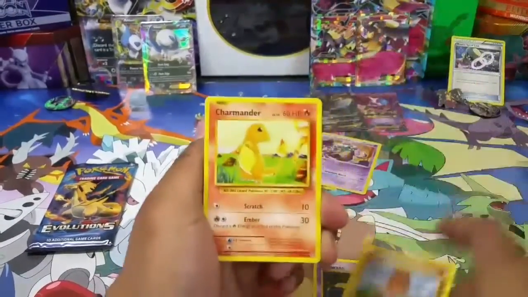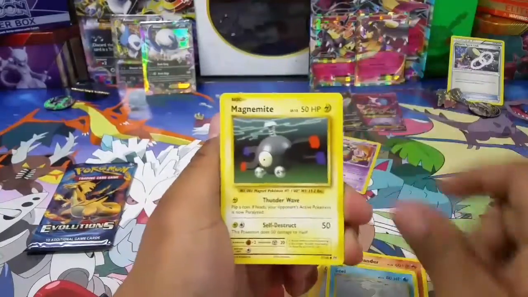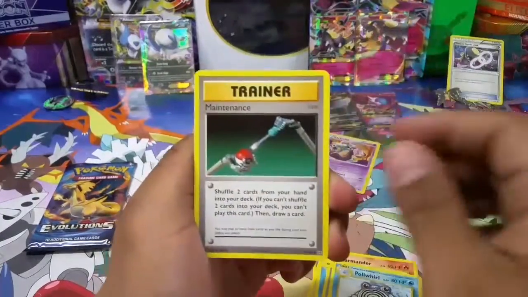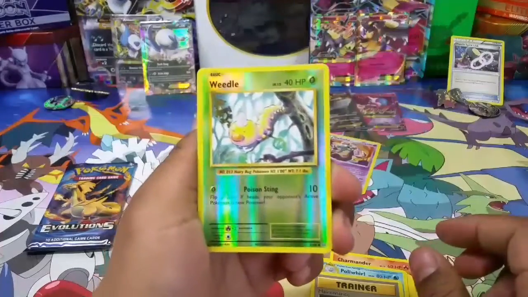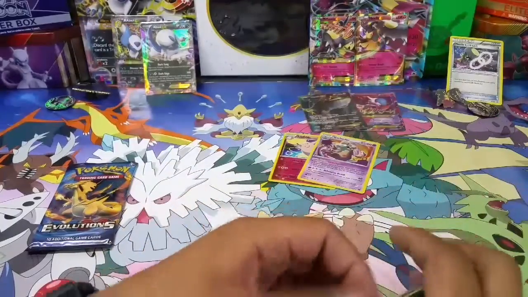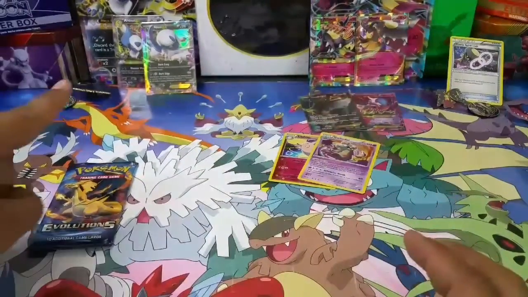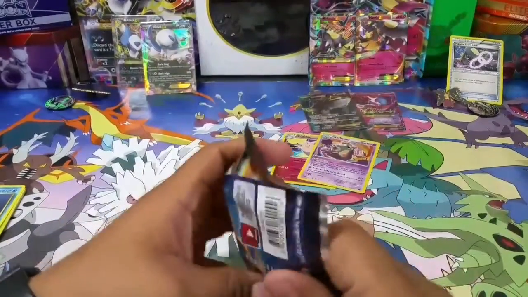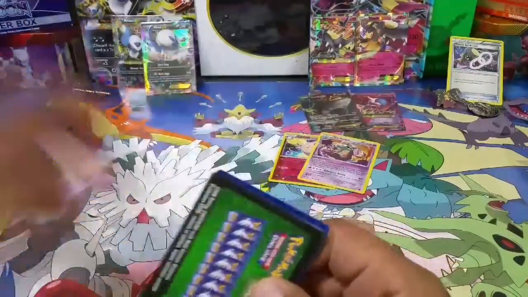Drowsee, Diglett, Charmander, Seel, Magnemite, Brock's Grit, Poliwhirl, Weedle, Reverse Holo, and the rare in the pack is a regular Starmie, regular rare. Hey, you haven't pulled a single rare, holo rare, or reverse holo rare.